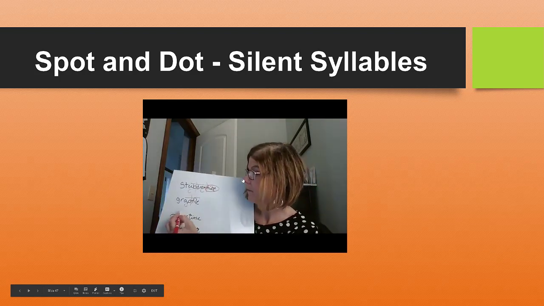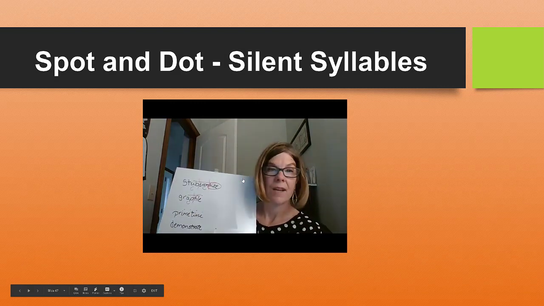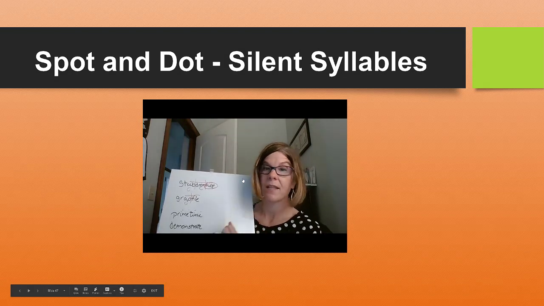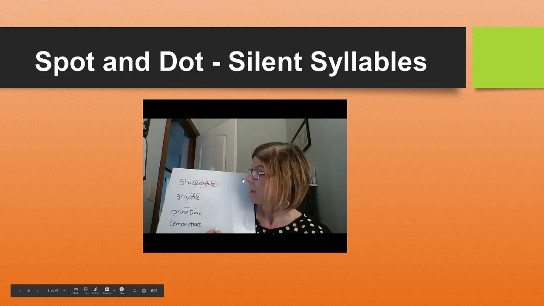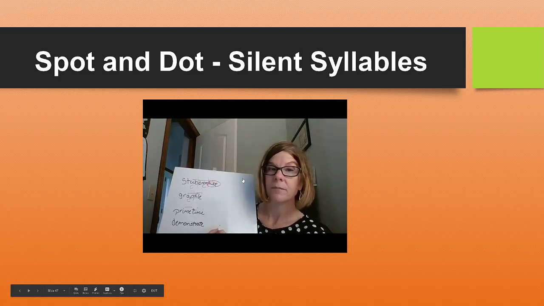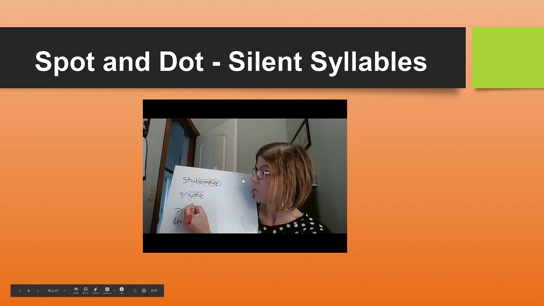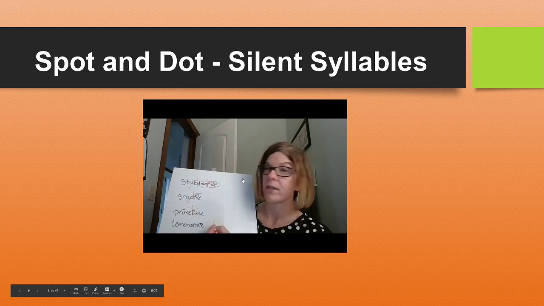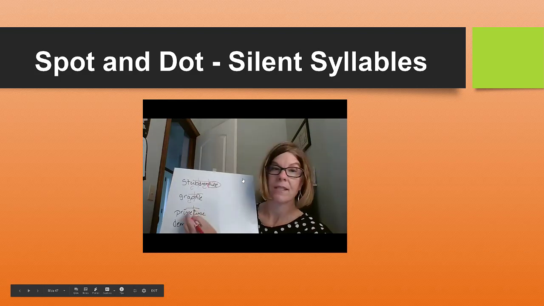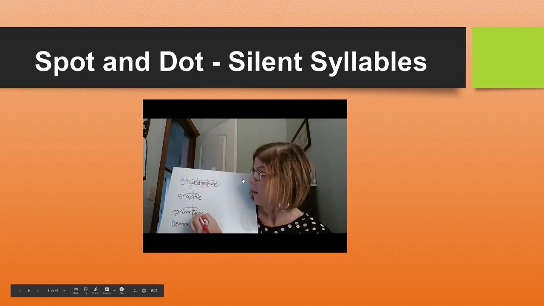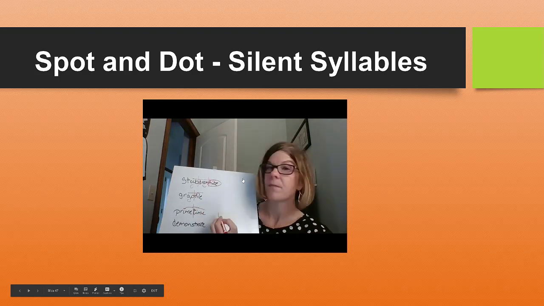So let's look at this next one. So again, I'm going to spot my vowels. I have four because I do have my silent E's. So again, I'm going to draw a line between my I and my E. And I see that prime is a word, so I'm going to draw a line right here. And I know that this I is going to be long for prime. Now I'm going to connect my E and my I. I already drew my line because I knew that prime was a word. Now I'm going to connect my I and my E.